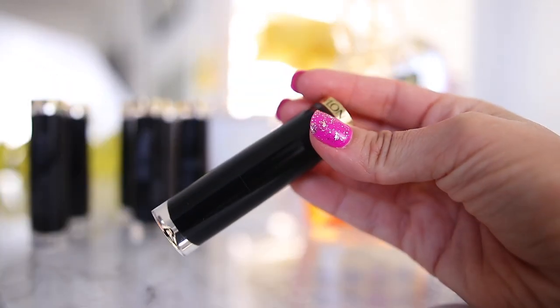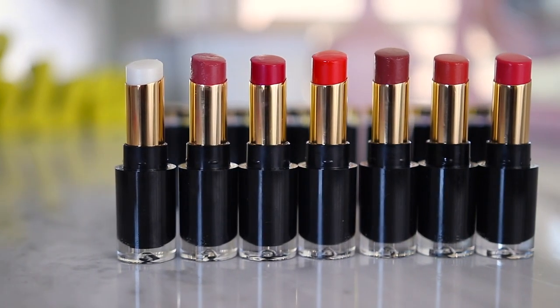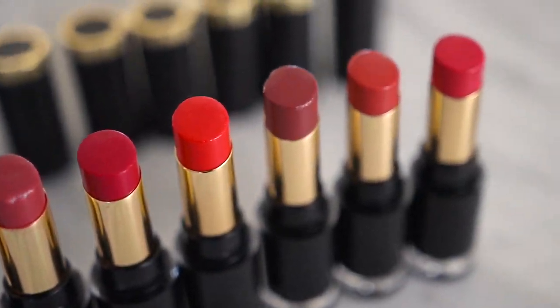Otherwise they stay sticky and I hate that. Now one thing I really love about this formula — and why I would grab these over any other type of shiny finish lipstick — is that the color does not bleed or feather. Even though it is a very wet and melty formula, you're not going to find it melting outside of your lip lines. So if you're into really comfortable lip products that are going to give you a very flattering wash of color, these are for you. If you don't want to worry about touching up throughout the day or you want something you can set and forget, probably not. But lately these are the only lipsticks I've been wanting to use because they are so comfortable, they give me a pop of color that accentuates my look, they're super dry lip friendly, and I just like the look of a glossy finish for the summer.